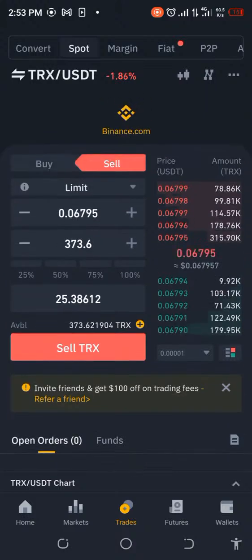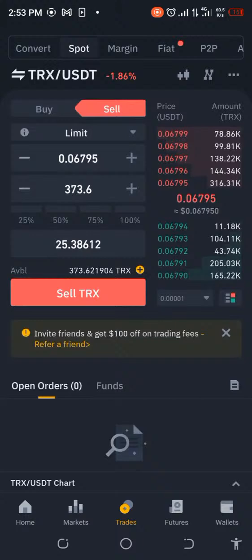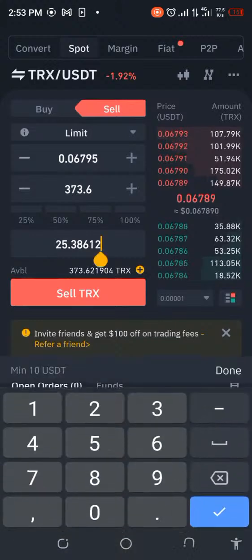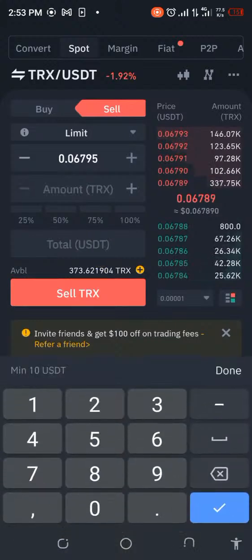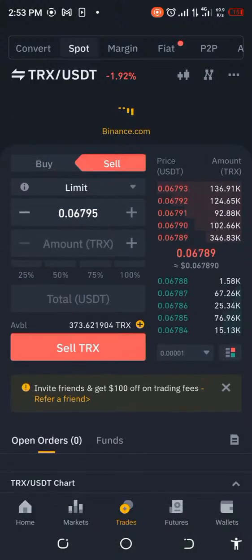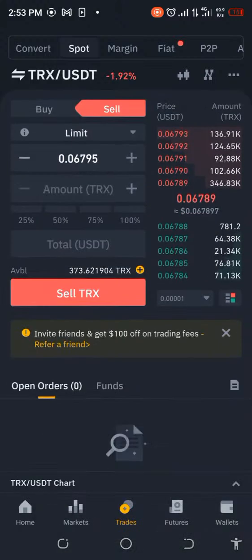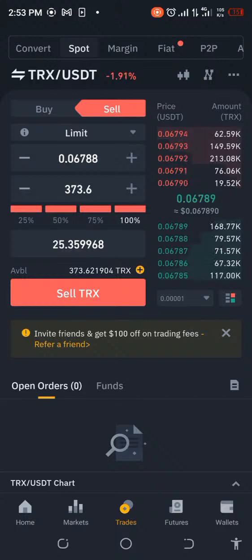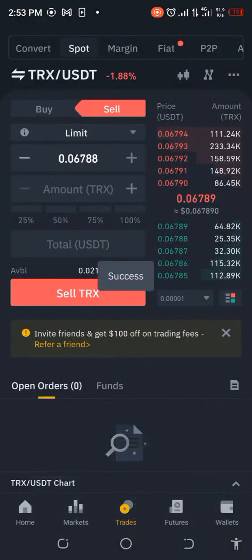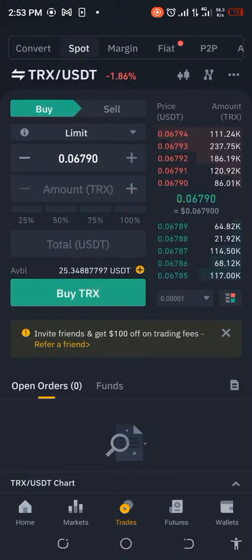Okay, let's see what it is now. Let me clear this and do this again because I want to be sure that we're currently on the right price. Okay, so currently this is the price that we have. If I choose one of these, this will give me that. Okay, so it's even lower, but let's just go ahead and do this. And success. Okay, so now let's go back and see what we have.